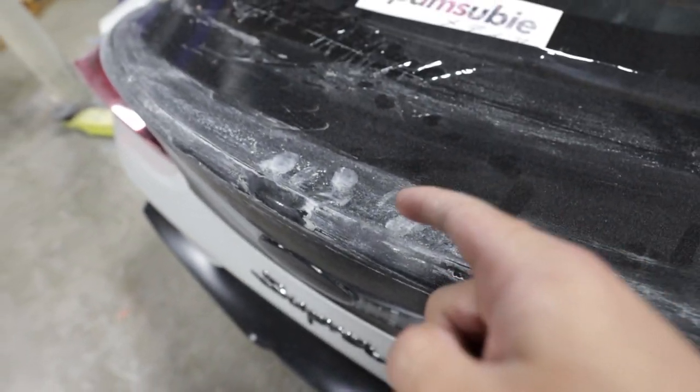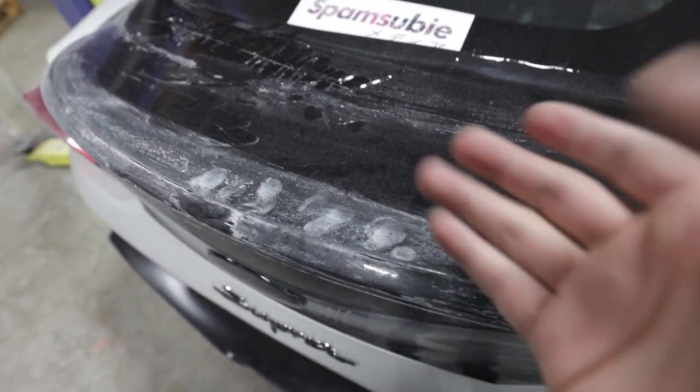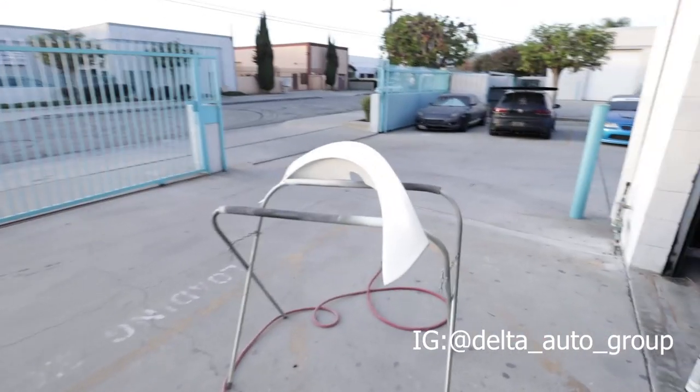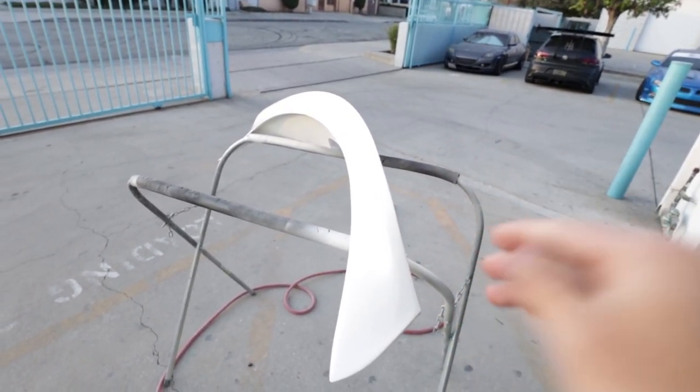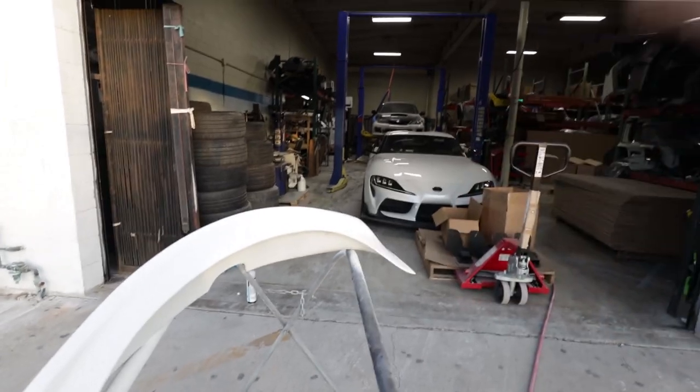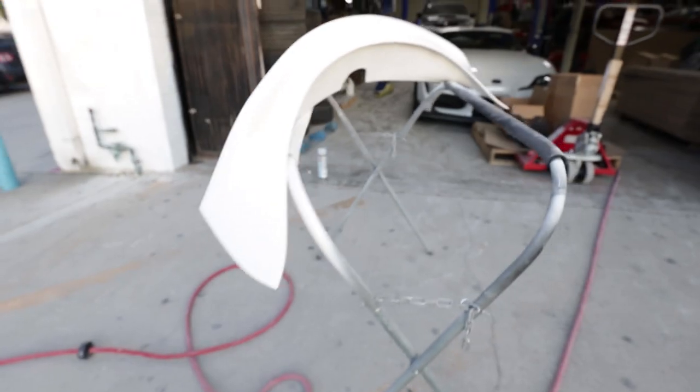This is kind of our process when we're creating fiberglass parts. The way we get our fitment right is we physically mold off the OEM part — this way when the duck bill is all done and finished it'll sit perfectly with the trunk and not have any stupid gaps. It doesn't look like it damaged the paint at all; the tail lights and paint all look good. You can see why we put on the wrap, because all the epoxy and fiberglass would have been on the paint, but luckily it's just on the wrap. Rich did an amazing job. Now we have the top part that was previously black and the underside, which is directly from the fiberglass that was put on the hatch — so you can see it's really important we get that so all the fitment of the part would be on point.